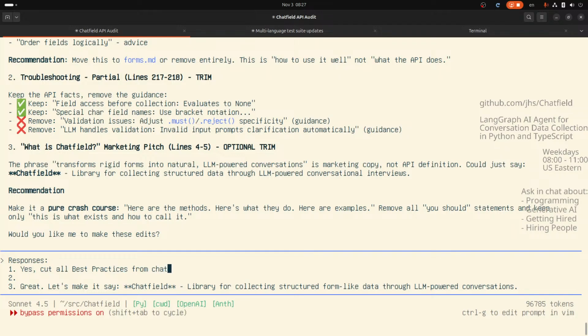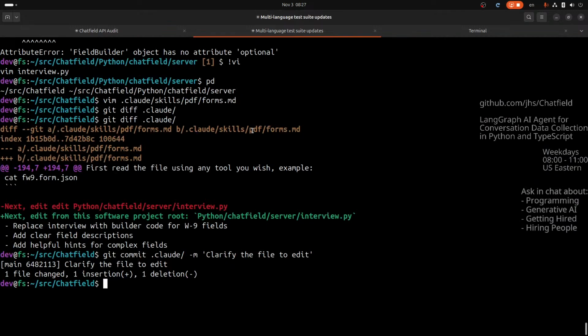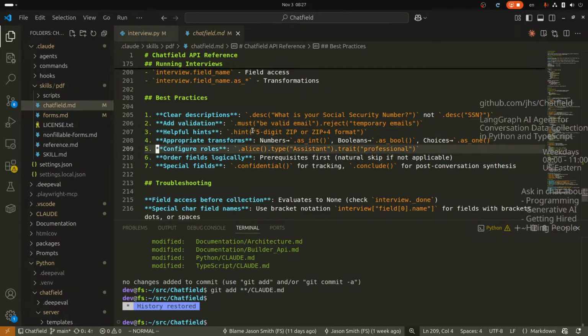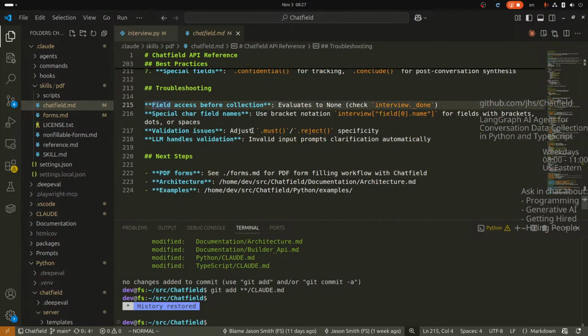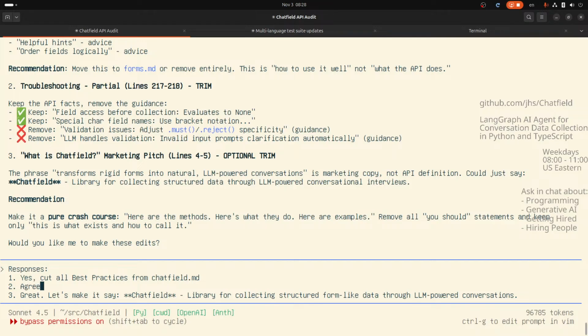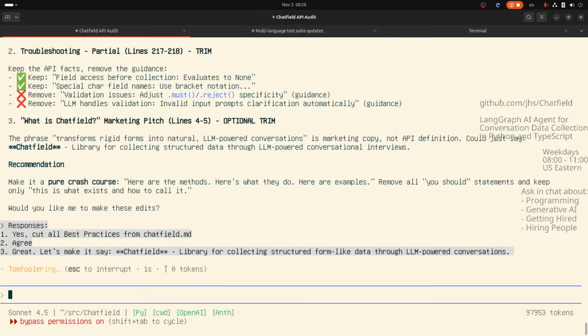What is it? Chatfield.md. All right, and then number 2, troubleshooting partial, trim it. Remove the validation issues. So wait, troubleshooting? Yes. Oh, troubleshooting, here it is. Validation issues, adjust, must, or reject specificity. LLM handles validation. Yes, very good. Okay.